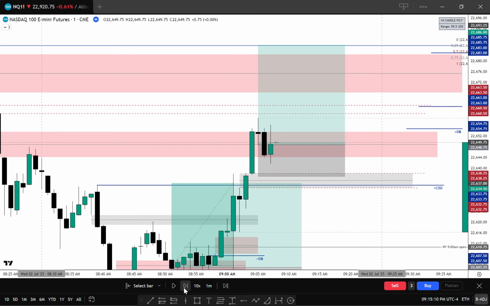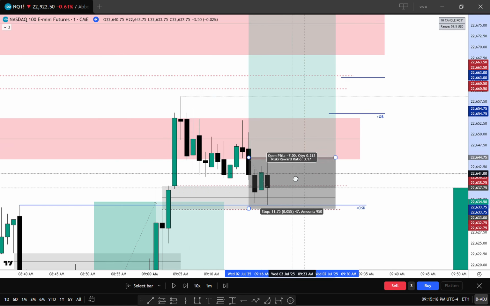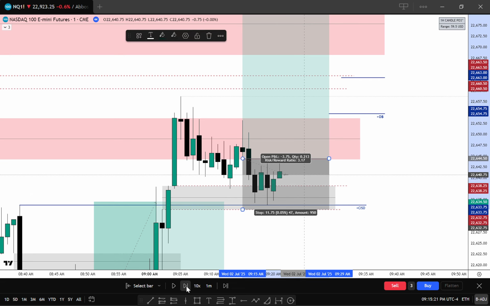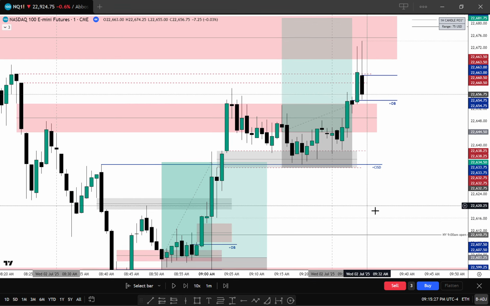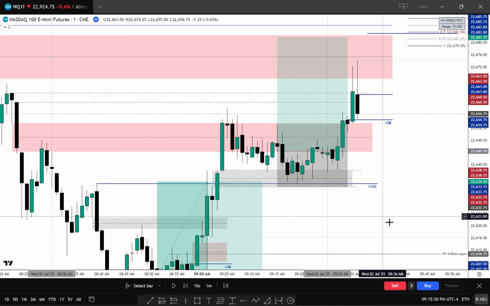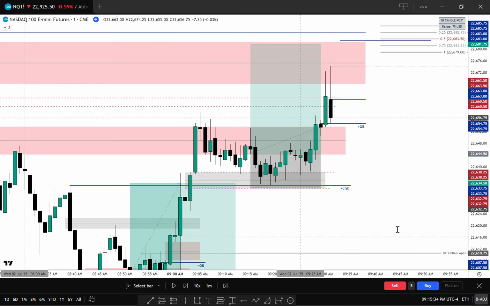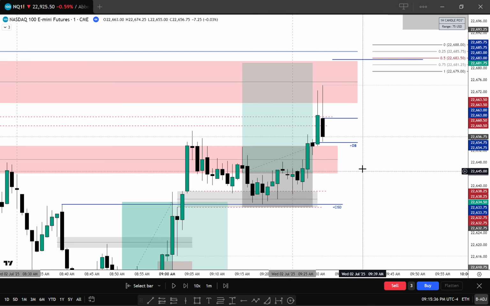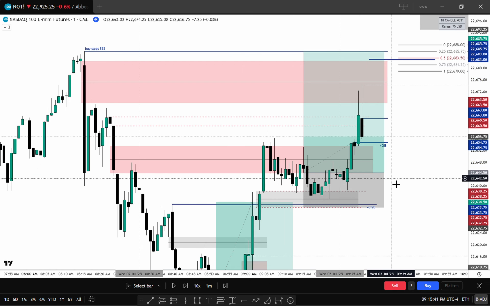Because what's going to happen is you're going to take a loss, and you're going to keep taking losses, and you can develop overtrading habits. You're going to get stopped out, and then you're going to look for re-entry, let's say off this inversion. Well, if you do re-enter, what happens when you get stopped out again and again and again? Why not avoid getting stopped out again and again, and just put your stop loss at logical levels, right?